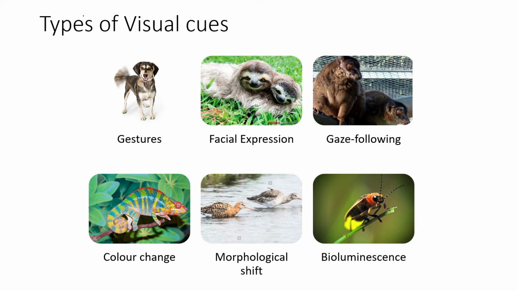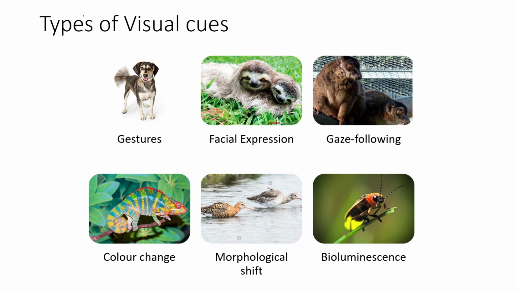And then there is morphological shift. Morphological shifts are seen as a periodic shift in morphological characters, like breeding plumage or wintering plumage. All these are signals as well as indicators that a change is happening. Breeding plumage tells that I'm available for breeding, or I'm going to try for breeding. That's it.